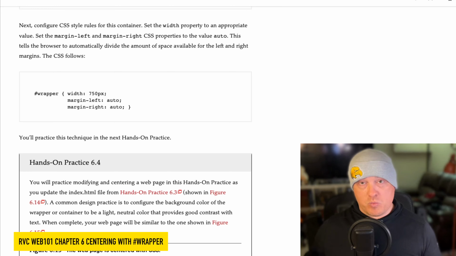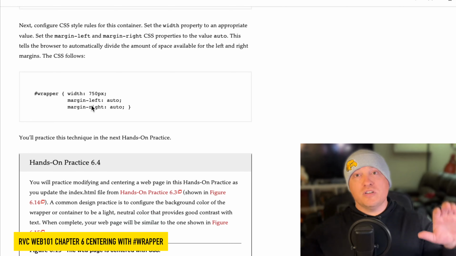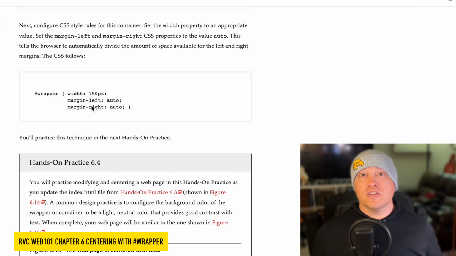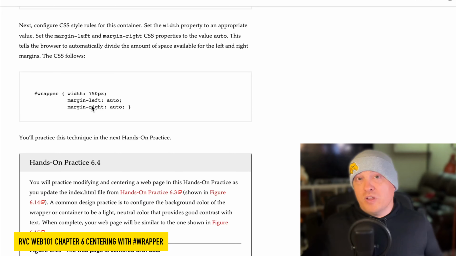So that's what all of our web pages built from here forward will do, is immediately inside of body, we will have that wrapper. The wrapper, we can specify whether or not it will be centered or left or right justified. You'll want it center justified. The way that we can do that, you can see right here, is with margin right or margin left. Auto simply says that we will let the width of your viewport determine where everything is going to be displayed. My suggestion to you is margin: auto; takes care of that margin left, margin right for you with one shorthand statement. So just margin auto takes care of that for you.